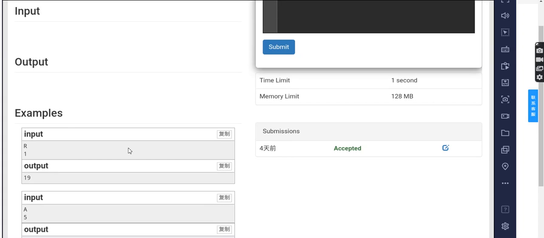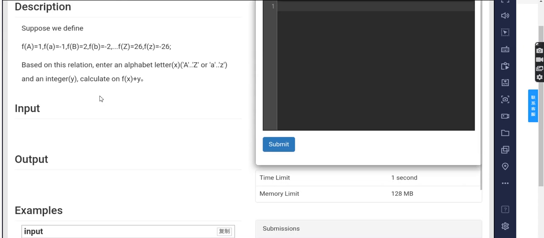Imagine that our program is supposed to take two inputs. One is for the alphabet and the other is the number that you are adding. You're not adding to the alphabet, you're adding to the number that the alphabet represents.